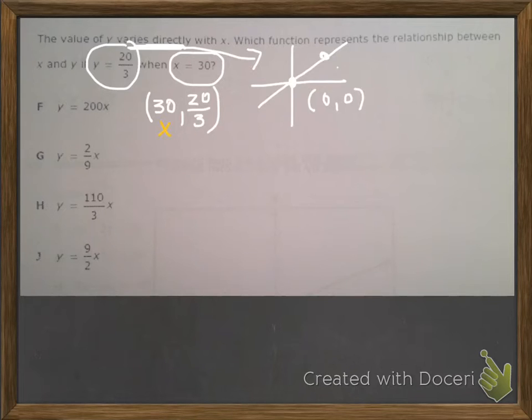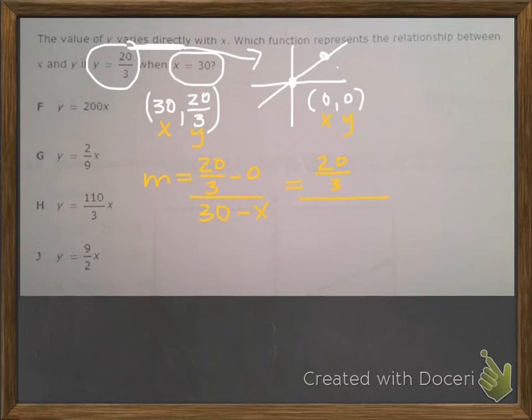Okay, so we've got an x and a y. So remember slope, we want to subtract our x's. We've got 20/3 minus 0. And then the bottom, sorry, I misspoke. We want to subtract our y's in the numerator, our x's in the denominator. So in the denominator, we'll do 30 minus 0. Sorry about that. 20/3 minus 0 is just 20/3. So I've got 20/3 in the top, and then in the bottom, I'm goofing up, guys, I'm sorry.